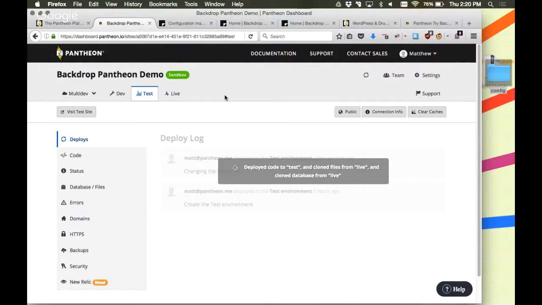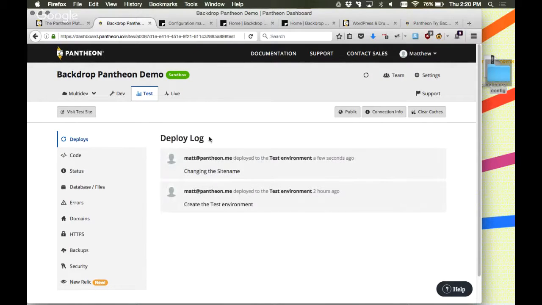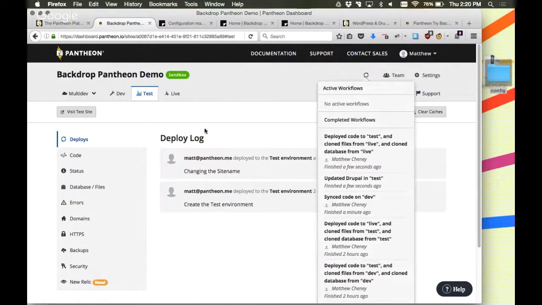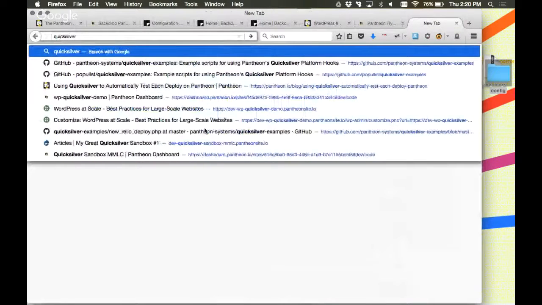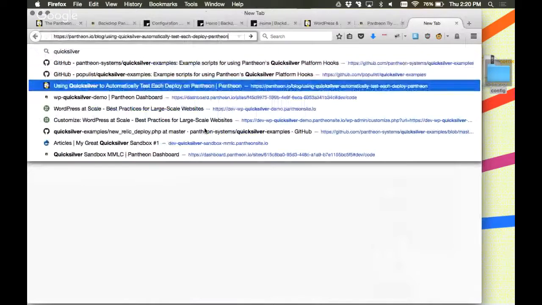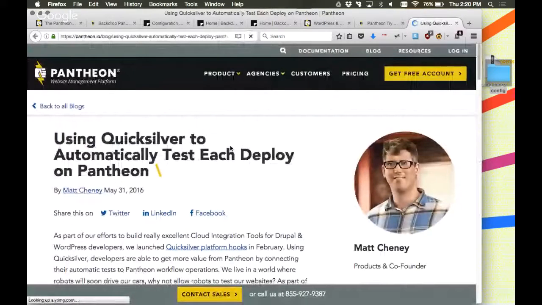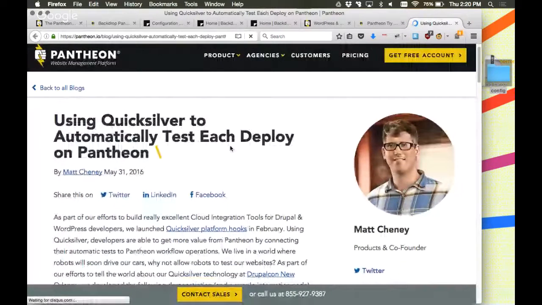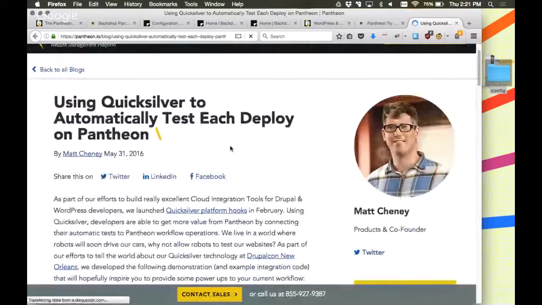One thing that might be new to you if you use Pantheon a little bit is that when we do operations like moving from dev to test, Pantheon has an entire system called Quicksilver that's designed to allow you to run scripts after you do deployments. This is a blog post I wrote showing off the Quicksilver platform hooks.